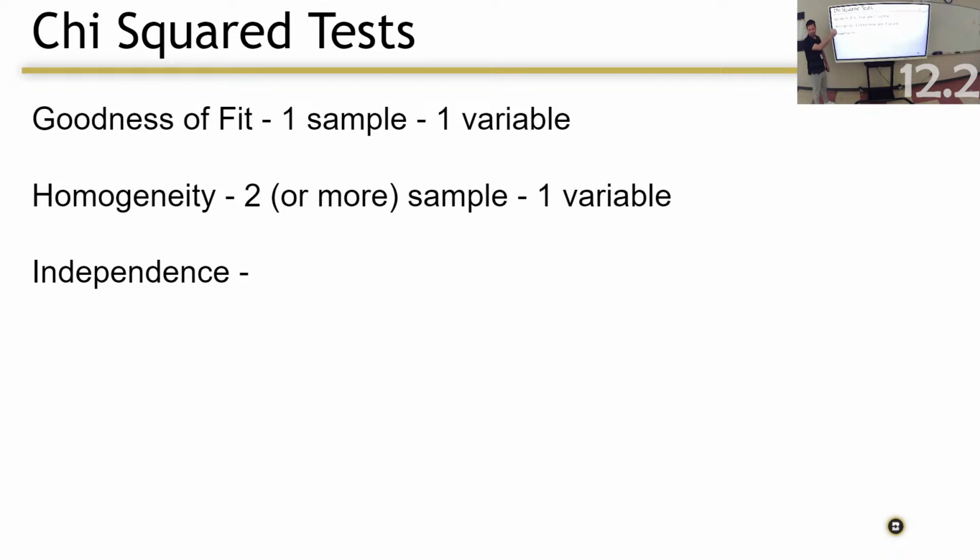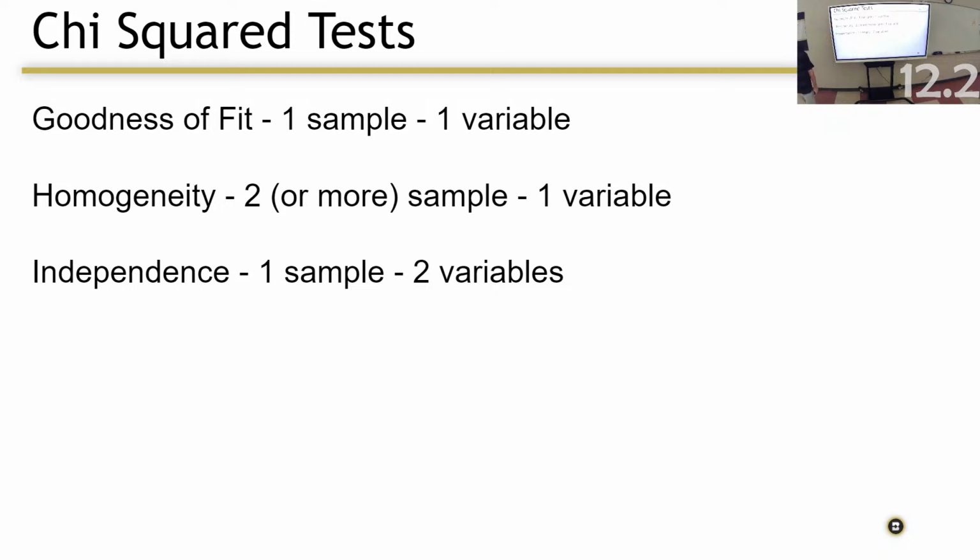These two are so similar. The only difference between them really is going to be the Ho and the Ha in the name of them. It's going to come back to one sample, but two different variables. It's hard to see the difference between two samples and two variables, so you have to read those questions really carefully. That's the hardest thing about chi-squared: deciding which one of those three you're doing.